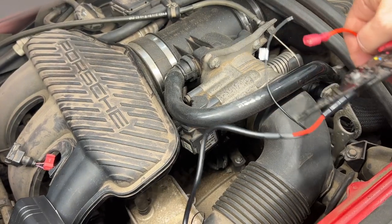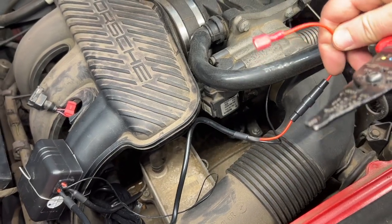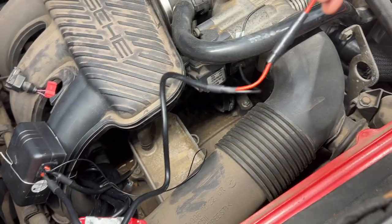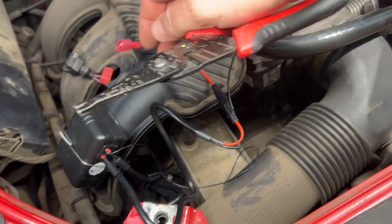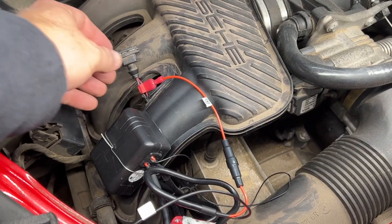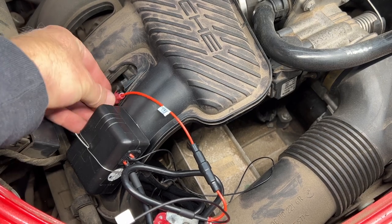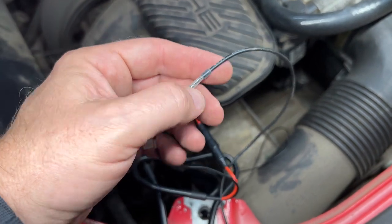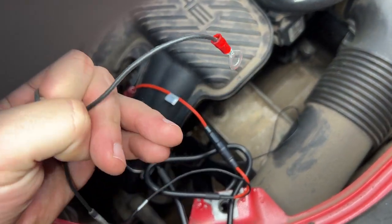And now I see why they say to extend your ground wire if necessary, because if that were to reach, then the positive is gonna be way too far away, because this cable stretches a long way, but they are interjoined right there. So that's gotta be here, and then I'll have to extend the ground wire to get over there. All right, I'm just gonna connect it up top, and then tuck this guy back under here and plug it in, and then I have my ground with a little extension and that terminal at the end.